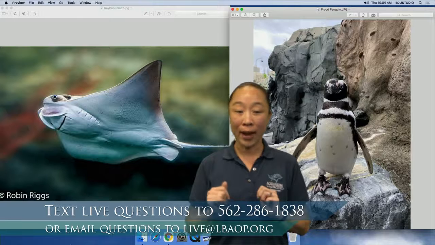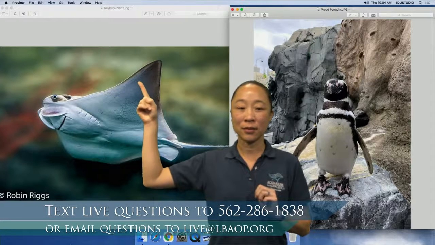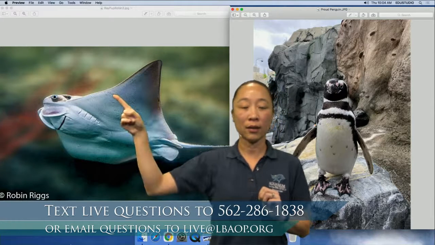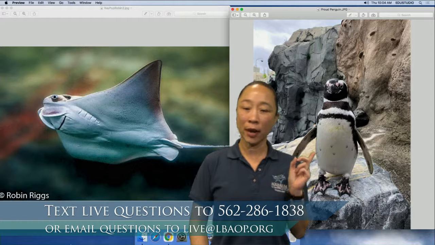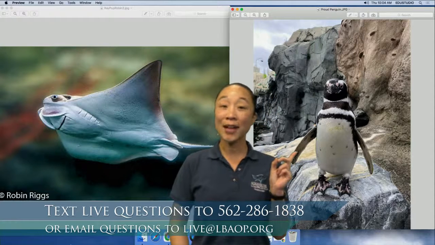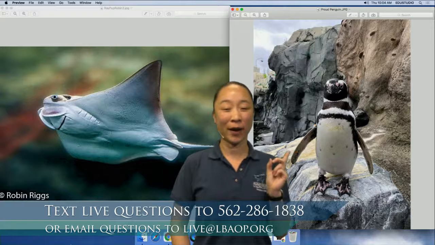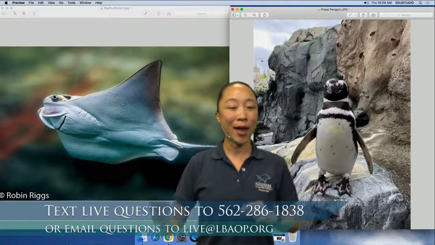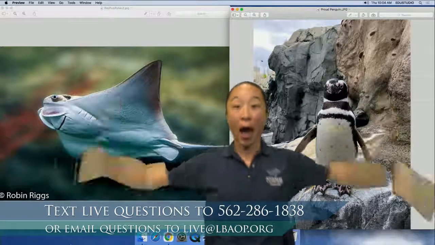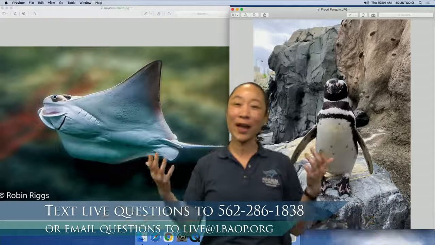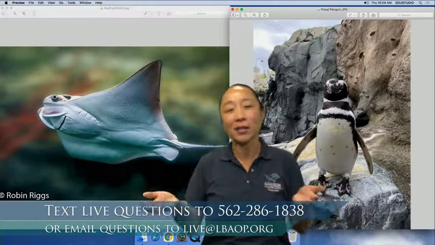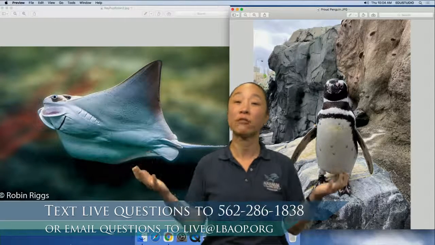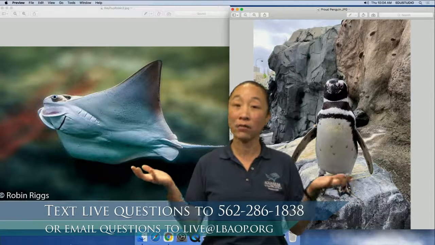Well, a ray has these, right? These are the fins of the ray. Interesting. Well, this penguin here doesn't have fins, right? What does it have instead? It has wings. Now, here's the cool part. When they're swimming underwater, they actually use their wings to swim, and a ray uses their fins to swim, and they both flap underwater. So they actually kind of swim in a similar way. Now, I know it's hard to tell here because it's a photo, but I think that's really interesting. Even though they're such different animals, there's some stuff that they have in common.